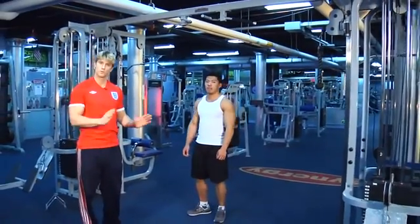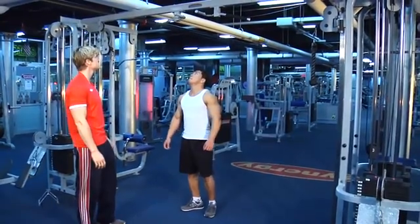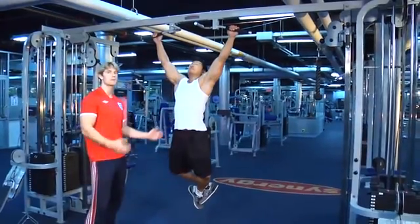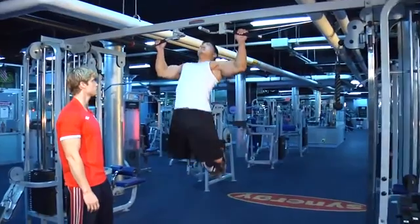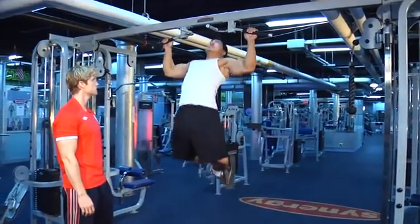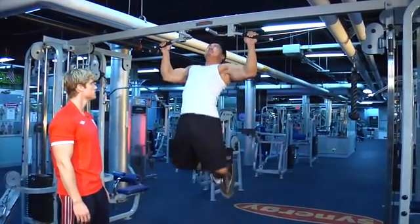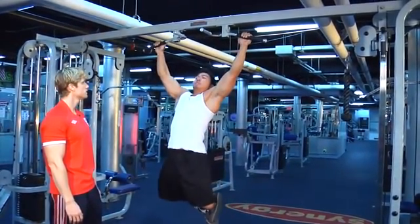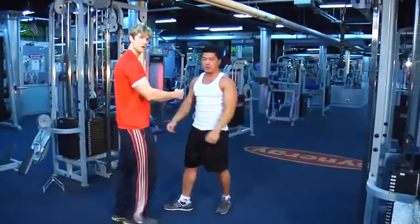Okay, now remember your rule, 15 for the first, 15 for the second. So we're going to do 15 lat pull-ups. First, Min's going to demonstrate. So what we do, we tip the head back, which lines the scapula, and we bring the head all the way up, 15 repetitions. Breathe in and breathe out. 3, 4, 5, 6, 7. Great exercise for building up your lats and your width. 11, 12, 13, 14, 15. Good.